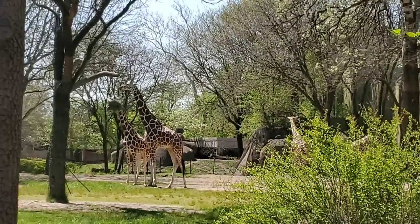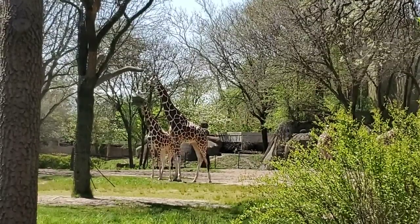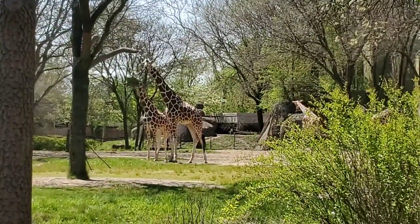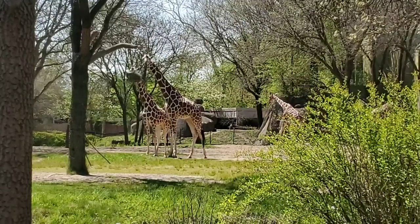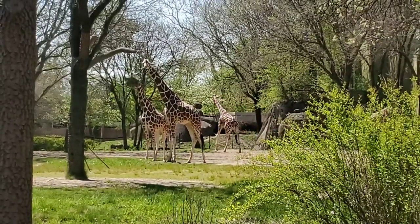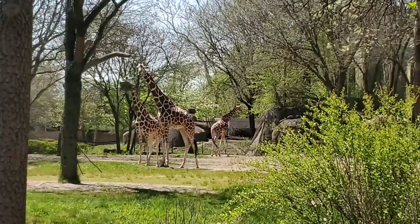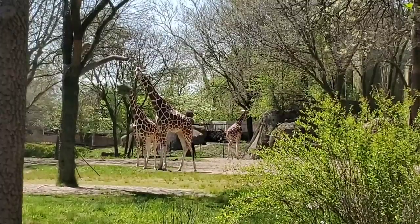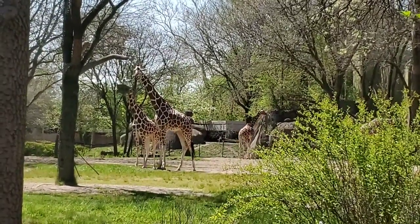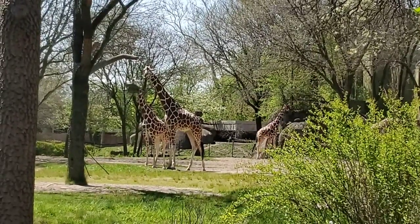So I love the giraffes. They're just amazing to watch. If you look at that beautiful reticulated pattern on them, it's kind of like our fingerprint. It's all a little bit different. And so if you're doing research out in the wild or here at Brookfield Zoo, you can start to notice unique parts of the pattern that allows you to identify the animal. And so that's just one way to help us communicate which animal is which to our guests, and a way for you to go out there and try and figure out who's who as well.